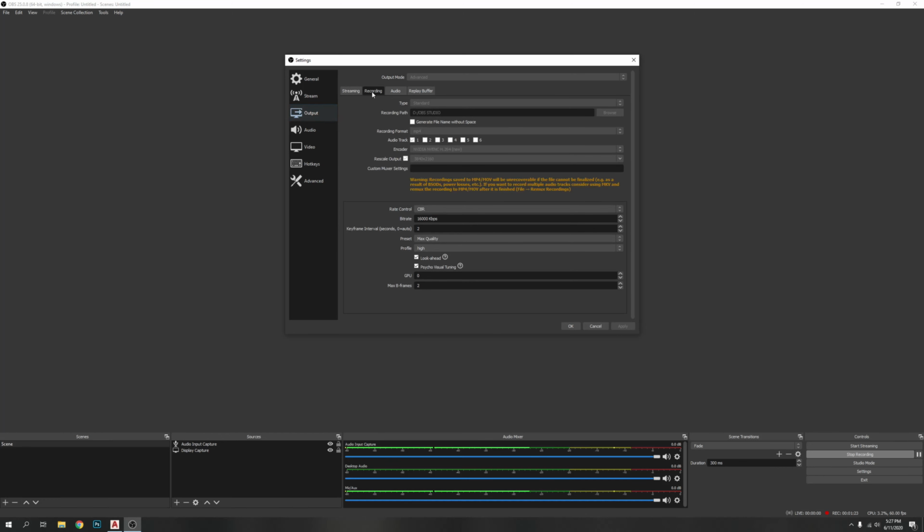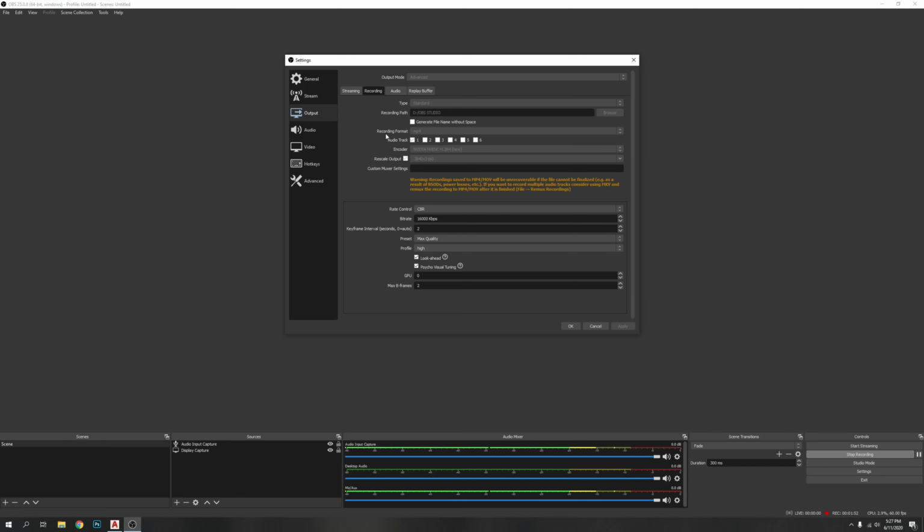Click on recording and here is the path. I have a folder in D drive called OBS Studio. All the videos I record are going to be saved there. So you're going to select this one, and before that, actually, first you go to output mode, Advanced. There is another option, so you're going to click Advanced first. Second, you're going to choose your path. If you already chose a path, great.